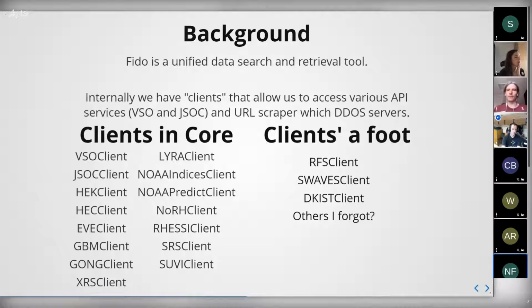Having Fido return Suvi results from the Suvi client and the VSO client without any prompting, for example, and I'm just picking on Suvi here, but it applies to other things as well, is confusing, but at least it is to some extent in your face. Is it more or less user hostile to not have it return the results at all and tell you that you have to discover the fact that there's this magic import that you can do that makes it return more results?